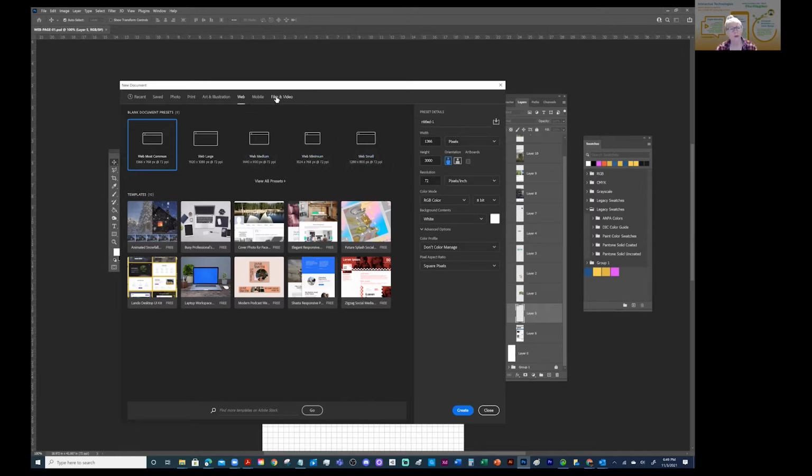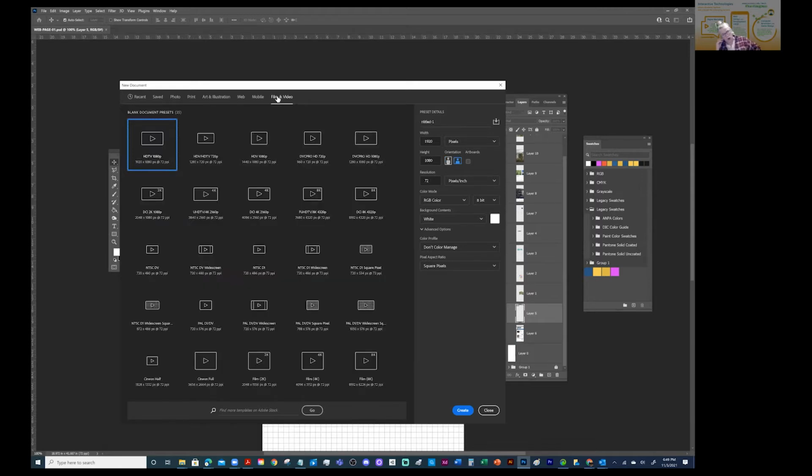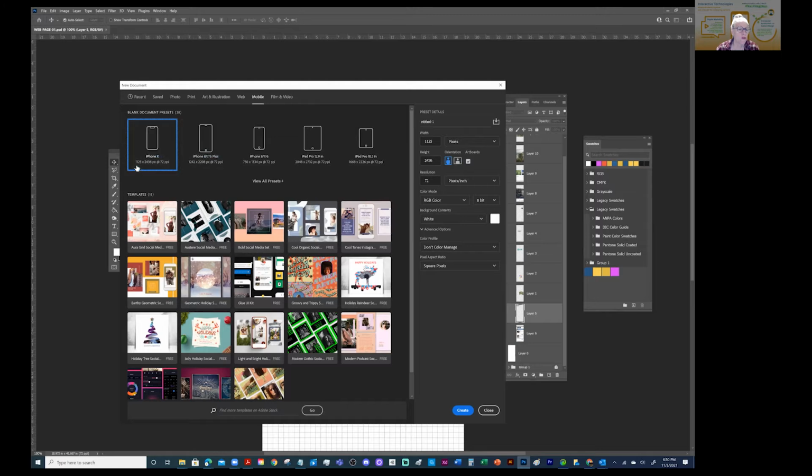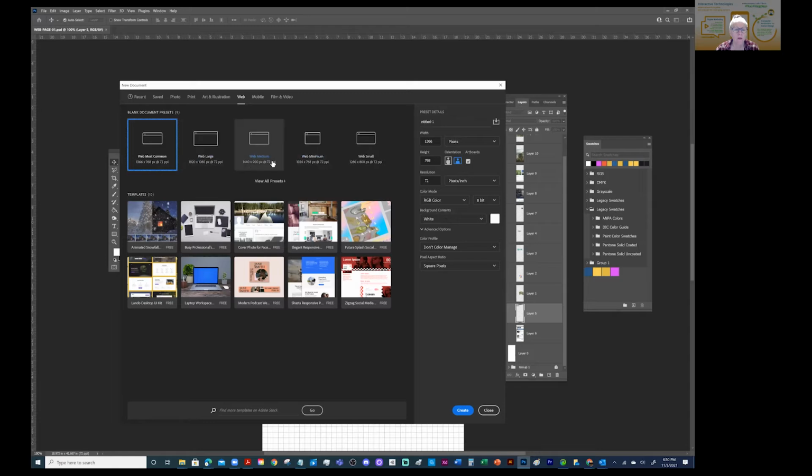But do take note that all these parameters up here, such as film and video, are helping you understand the pixel dimension of a standard digital media format that is widely used. So Photoshop does a nice job in doing that. And here are the mobile phones. So you can see we're pretty close, actually. Here's the tablet. 1366 is smaller than the tablet, but we're going to be doing it for the workstation. And so that's how you begin to create.